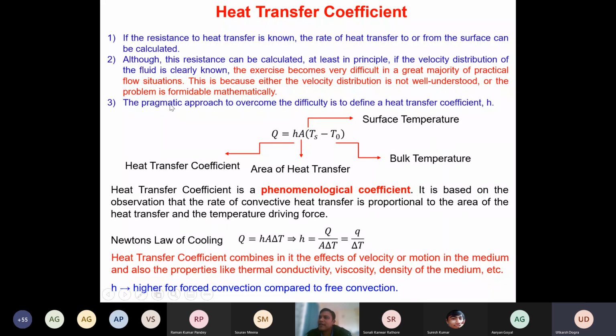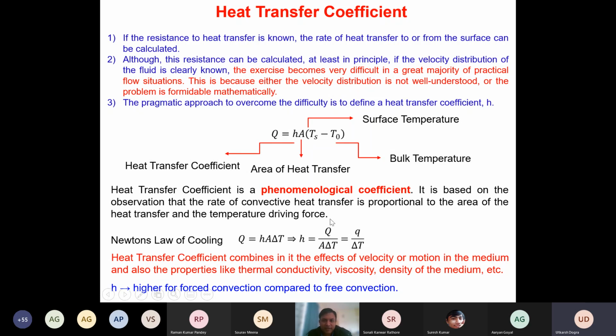So in such cases, we introduce the concept of the heat transfer coefficient. This heat transfer coefficient includes the effect of velocity, the effect of change in viscosity, density, etc. Everything is combined in this particular coefficient h. And how do we calculate this h? We calculate h using experimental data. We generate the experimental data on a given geometry, and we represent that data in the form of empirical correlations. These empirical correlations we then use for calculating h instead of solving the actual velocity problem. That's how people do it.